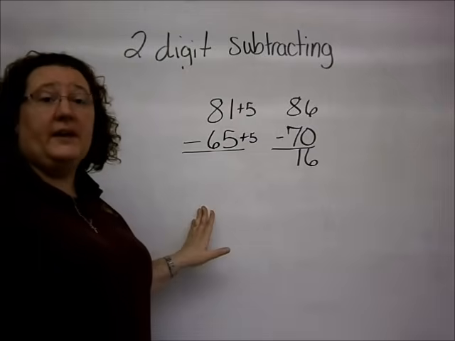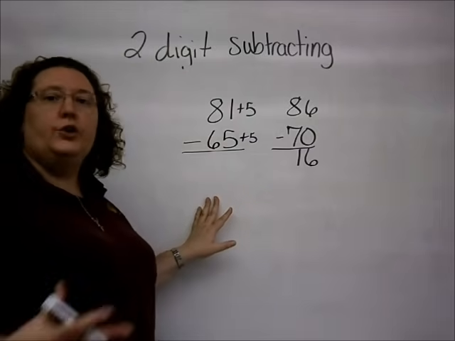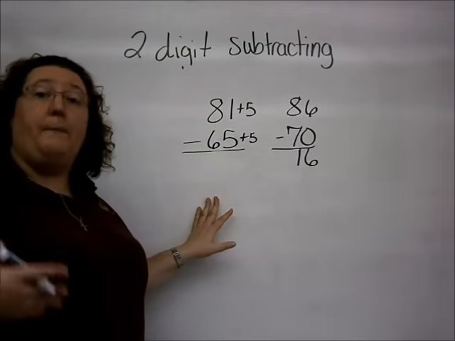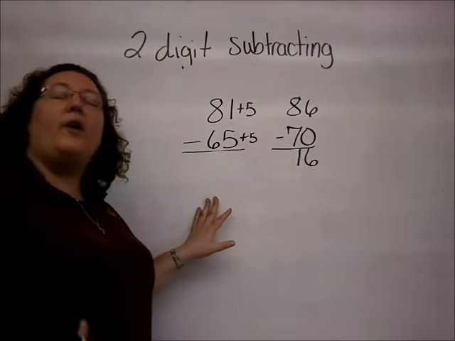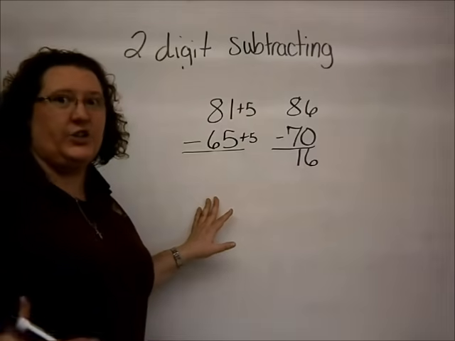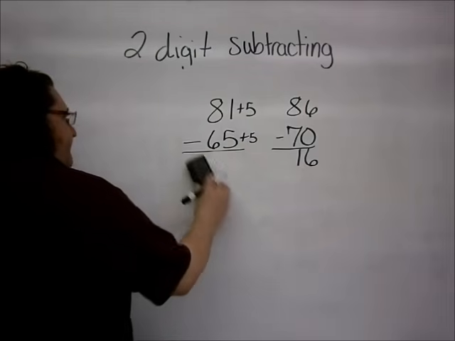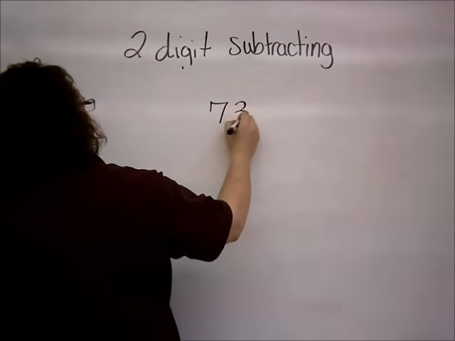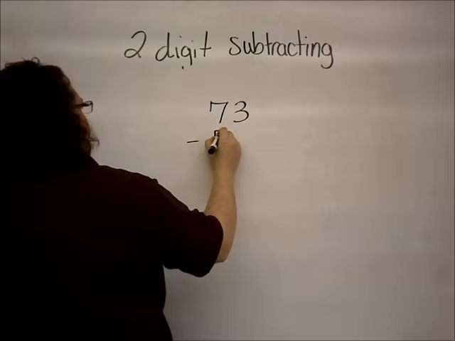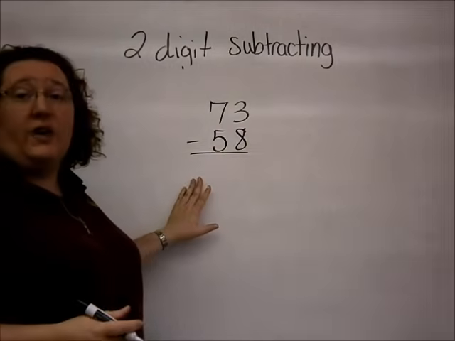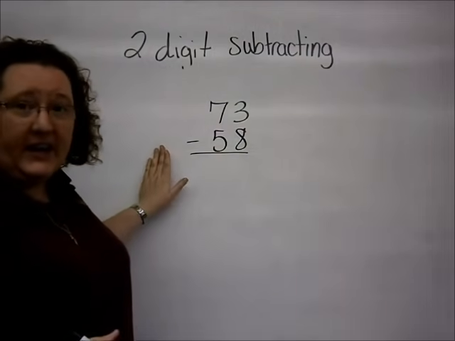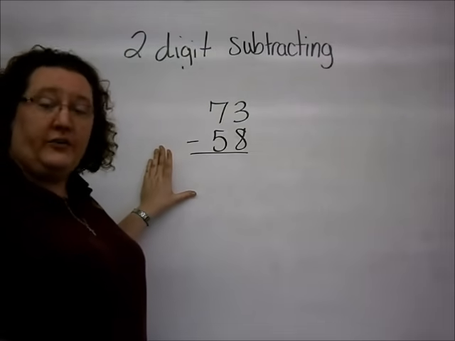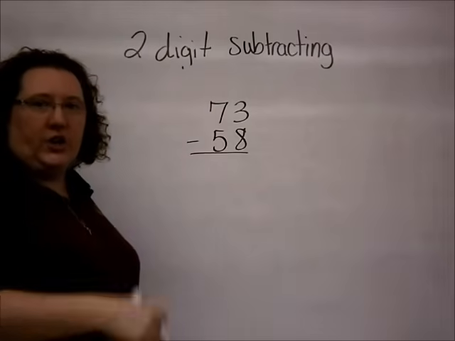Now, I'm going to put a problem up here for you to try. You can do either method. I will show both. You might even want to try doing it both ways because it's a great way to check and make sure that your answer is actually correct. So, you try 73 minus 58. Use either method or use both. Pause the video here, and then when you're finished working your problem, come back and you can check for your answer.